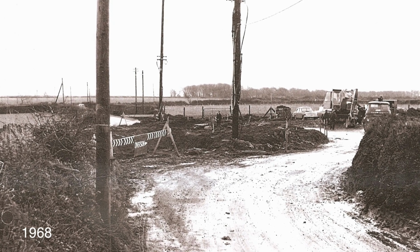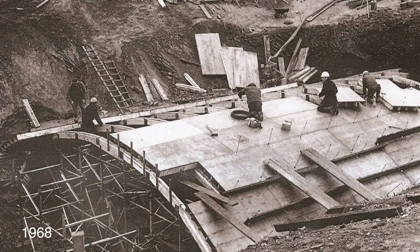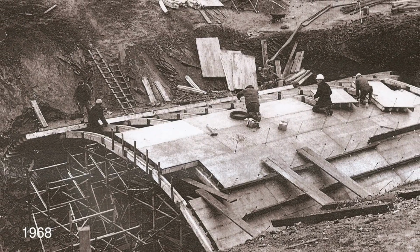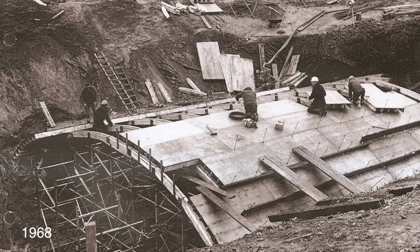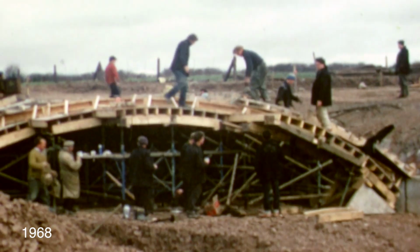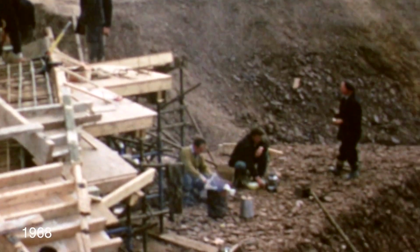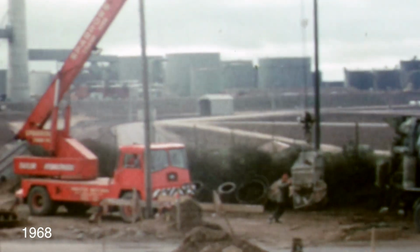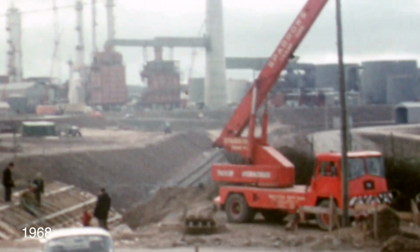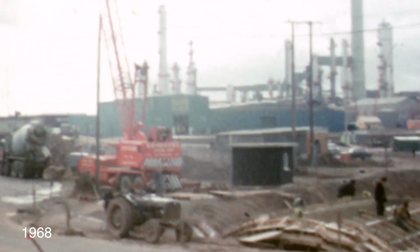The first job was to create a road diversion round the bridge site, and then excavate down to foundation level and erect the shuttering to form the underside of the arch. Next, the top shutters were prepared and the site made ready for concreting, after a tea break. A long-reach mobile crane and skip were used for placing the arch concrete, which was brought in by ready-mix truck.